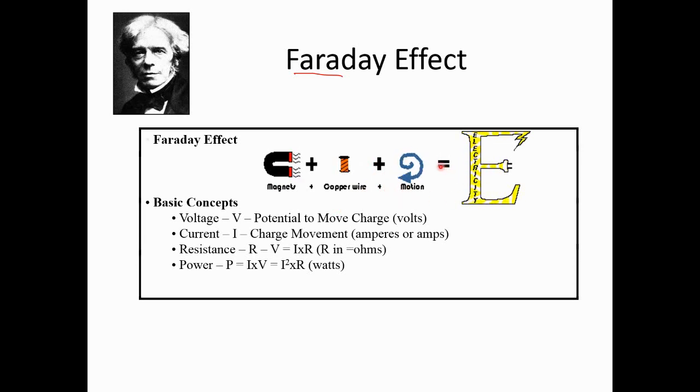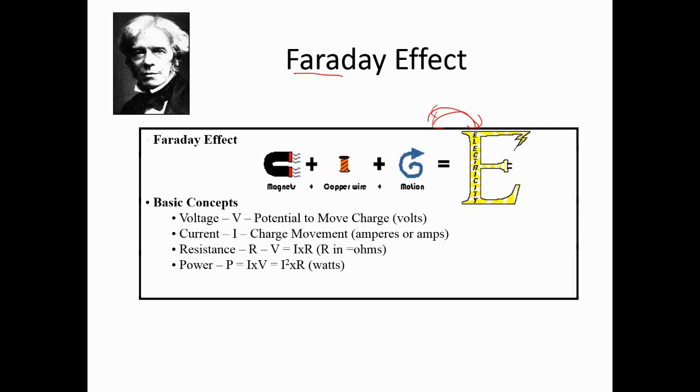You have magnets, a magnetic field, and a moving copper wire or conductor, and then you create electricity. What about motors? Motors are basically the other way around. You have a magnetic field and a copper wire, but instead of introducing motion, you have electricity, currents going through your copper wire. A current going through a copper wire inside a magnetic field will create a motion. It's just the interchangeability between motion and electricity. If you have motion, you create electricity, and if you have electricity, you create motion.